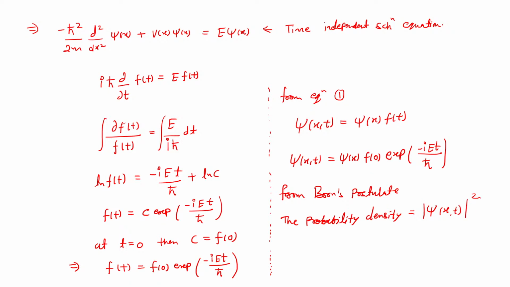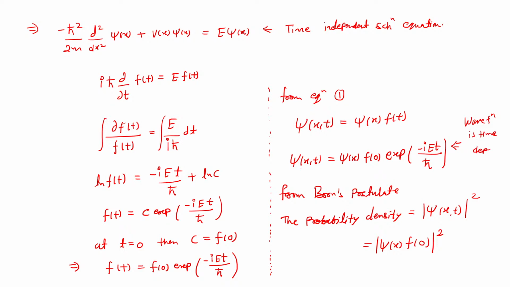So from this, if we take this psi x t as mentioned, and do the whole square of it with the value given here, what will it turn out to be? It will turn out to be mod psi x f of 0 mod square only. If you take exponential of iota E t over h cut as a mod square, then its value will be just 1. That complex conjugate you have to take. So exponential of plus iota and negative iota will cancel out each other. So you see, your wave function is time dependent. You see, wave function is what?